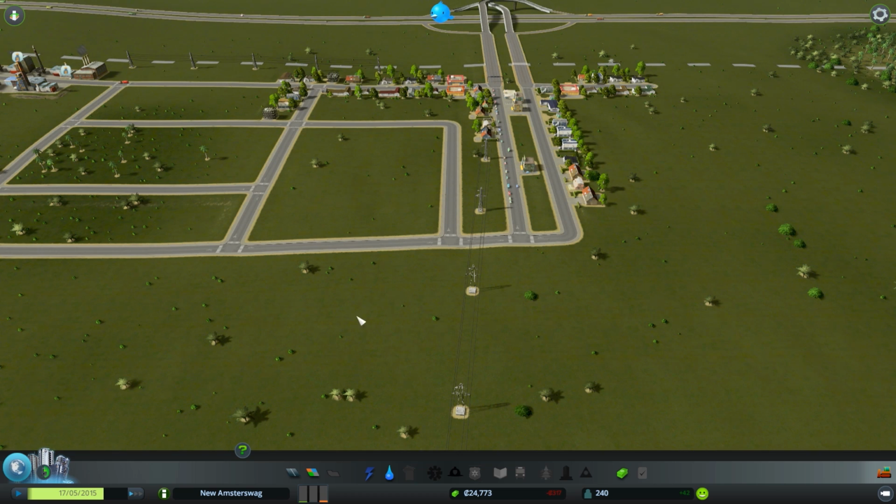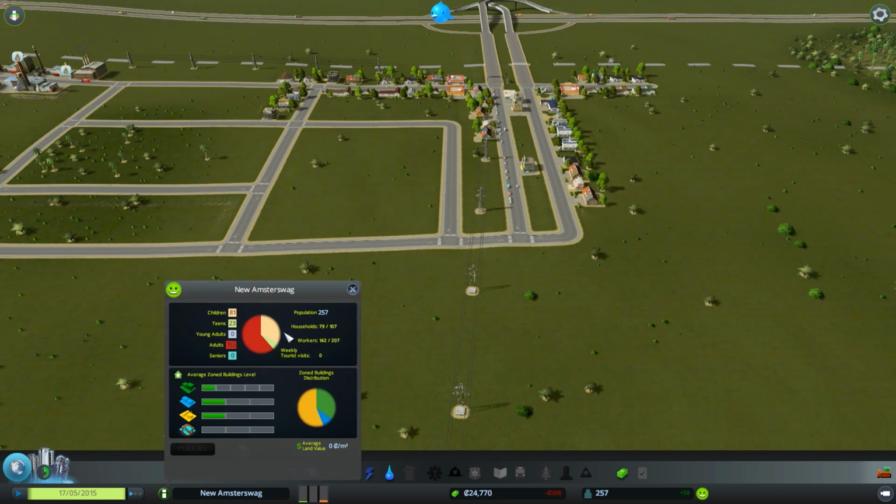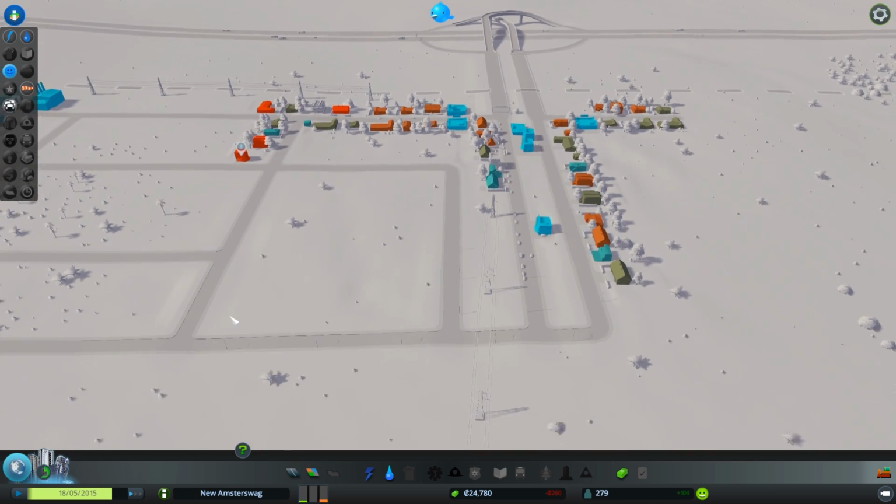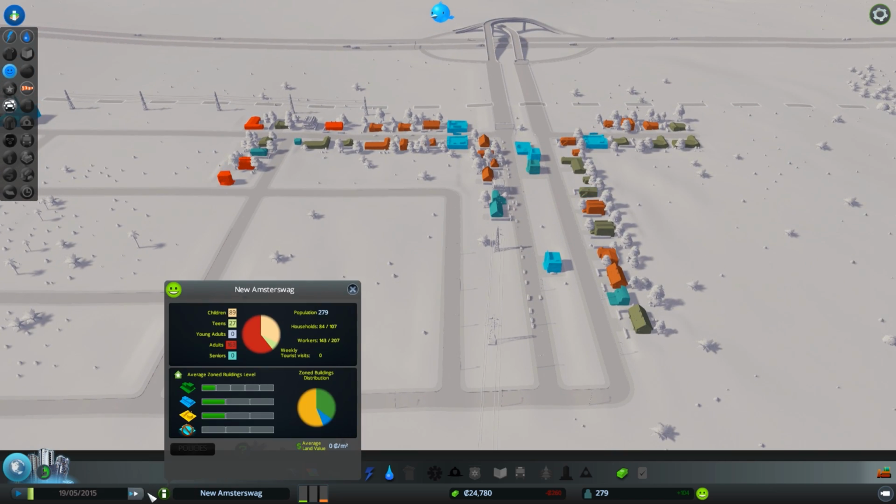Alright, we got that under control. Are people happy yet? Probably not. Oh, actually, we're doing pretty okay. They were at like 16 earlier, so it doubled. Yeah, it's pretty good.